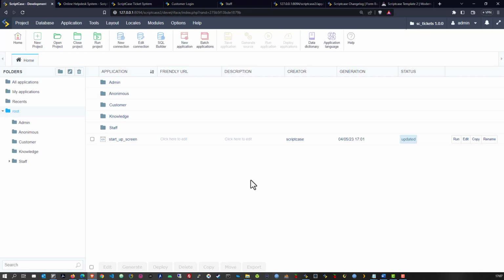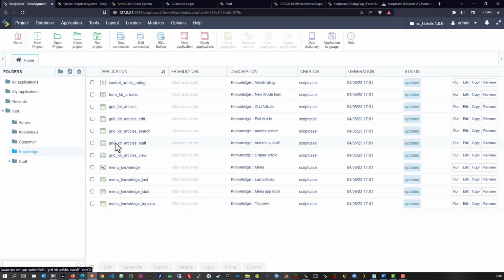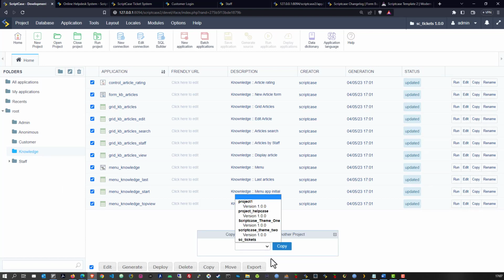Now in Scriptcase, we can of course grab this project or this template that we have exported, and we can learn a lot from this, or we could reuse it even. For instance, here we have the knowledge folder, and this contains all of the knowledge base applications, and I can basically choose all of these and copy these to another project just by simply choosing it and then selecting the project version for which I want to replicate these applications to.